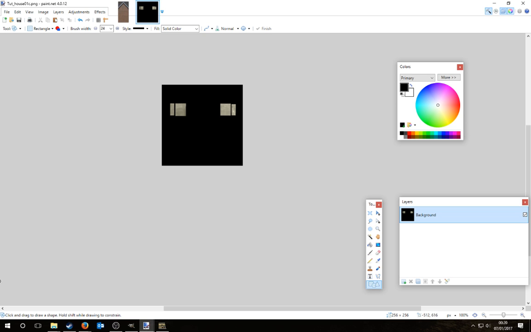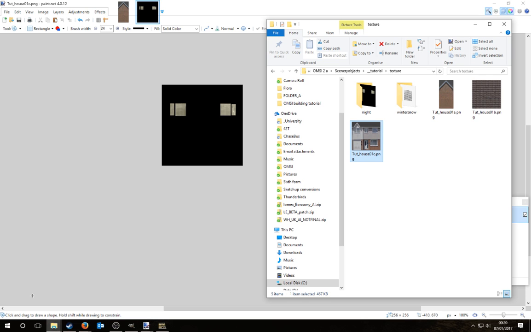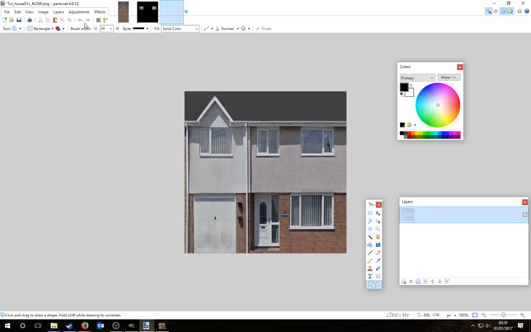There we go. And one more thing that you can do is if you copy a texture and rename it exactly the same but with underscore hashtag low at the end of the name, then if you tick use only low res textures in OMSI, it'll use this texture instead.